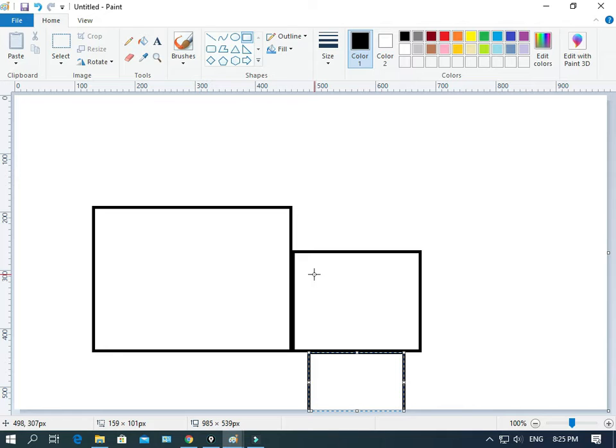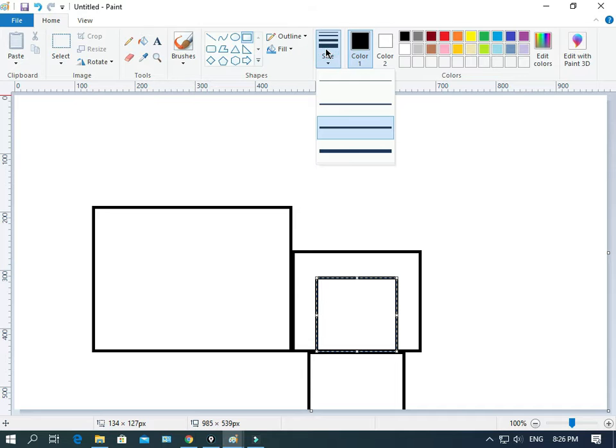Okay, now we're going to make another rectangle, and this one's going to sit inside here, and it's going to go down. It's not quite as big as this rectangle at the bottom, but when it's still selected, I want you to go up to the size, and we're going to make it slightly smaller in the width of the outline. Okay, so that's looking good.